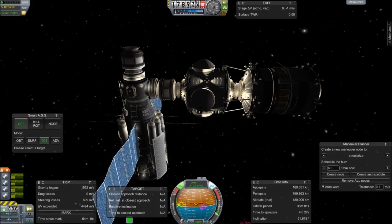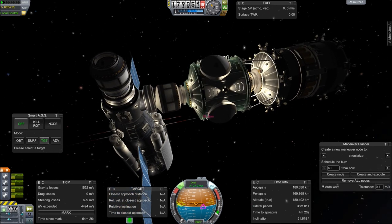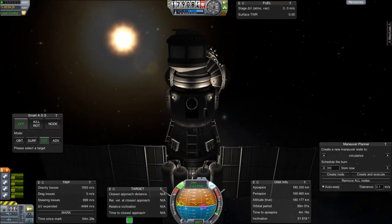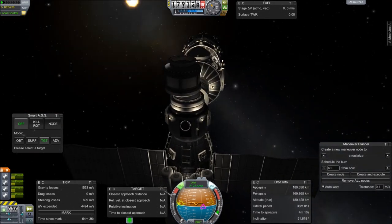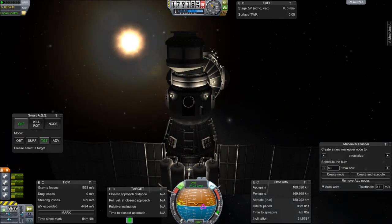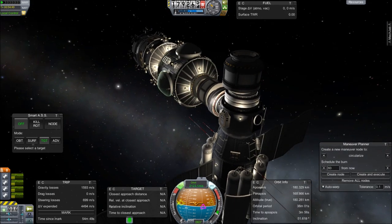When I get all this stuff hooked up — I said in video one I was going to do some EVAs for construction, but I can't do that until after the fourth docking. The fifth launch is the first time any crew comes up here. This module is pretty much just cargo. The fourth module is supposed to be the life support, and until we get life support up there we can't provide any space for kerbals — there's no oxygen, and since I'm using a life support mod they would die.